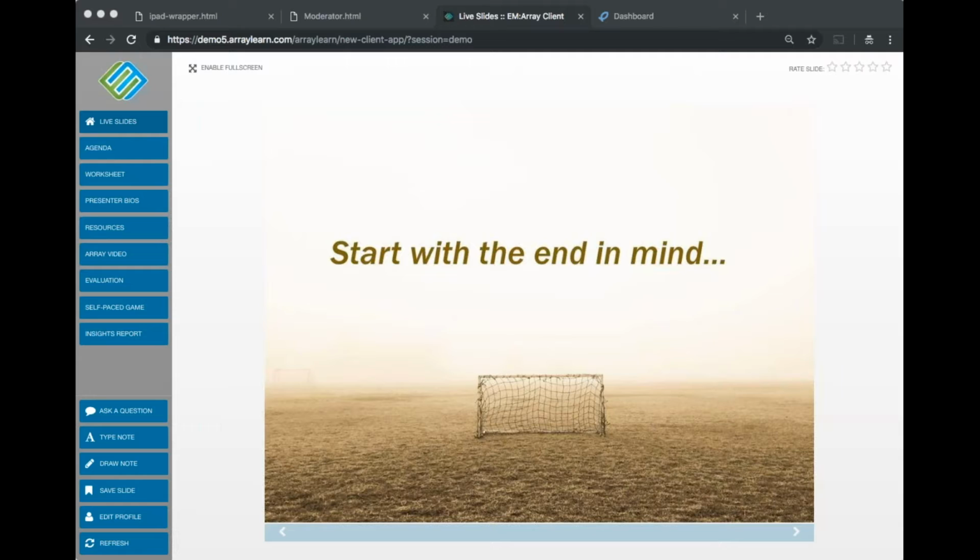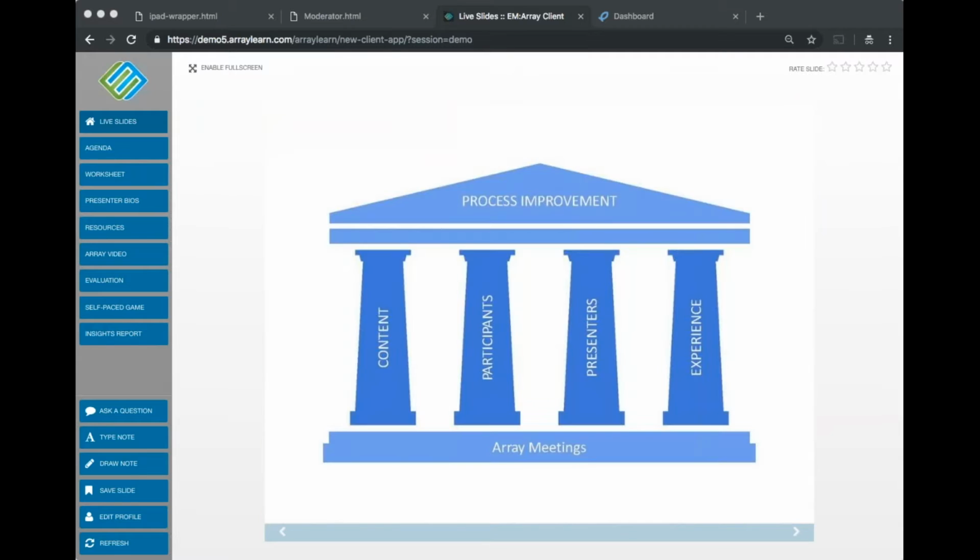We want to make sure that if it's a training environment, an education environment, a sales environment, a data capture event environment, what do we try to do and how can we get better to make those pieces really work for us? And what I've done, and thank you to my crack design team, is come up with what I call the 4 pillars of process improvement.